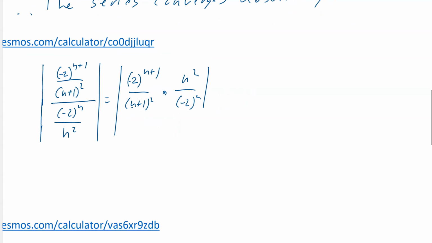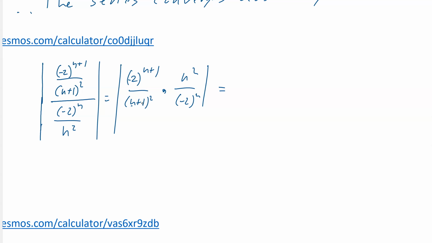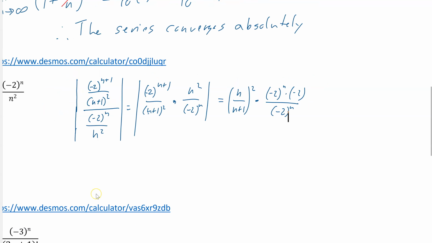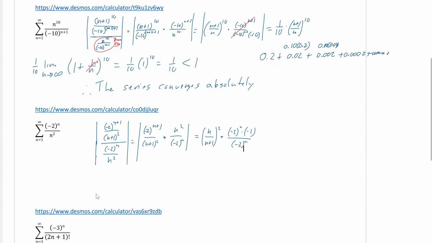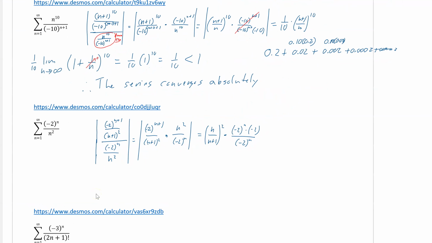All right. Now we do that same thing we did before. So we'll take these two and cancel with them. And then those two are the same. So n over n plus 1 squared times -2 to the n times -2, and then -2 to the n. I'll put the absolute values back around it in a second. So you can see it's that same basic concept that we did before.